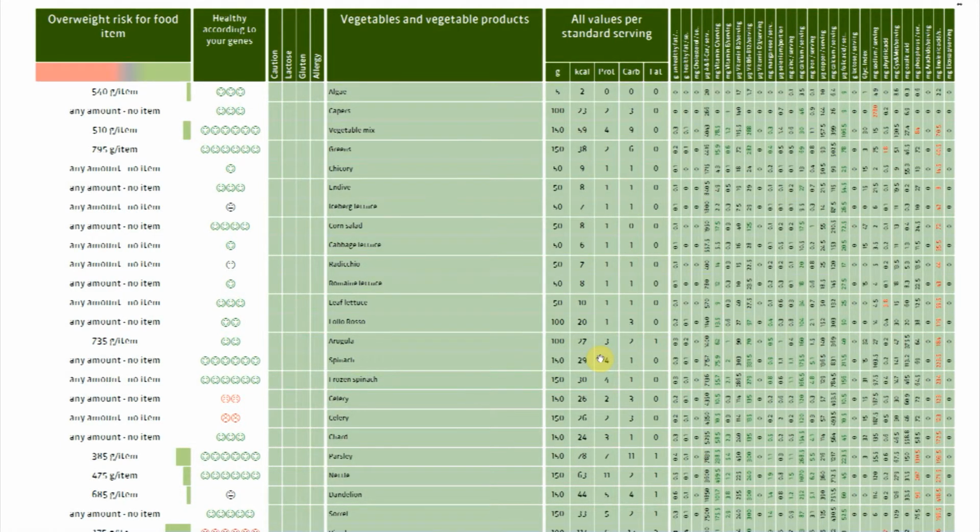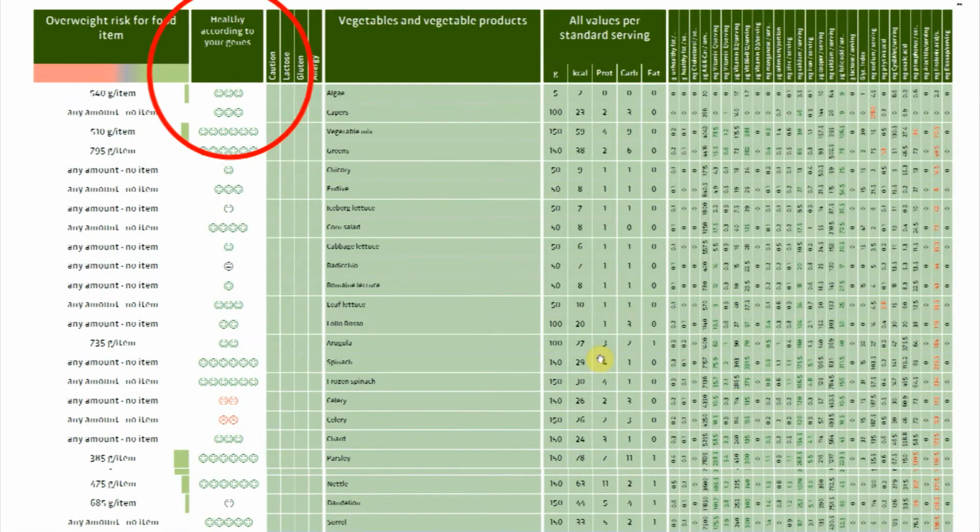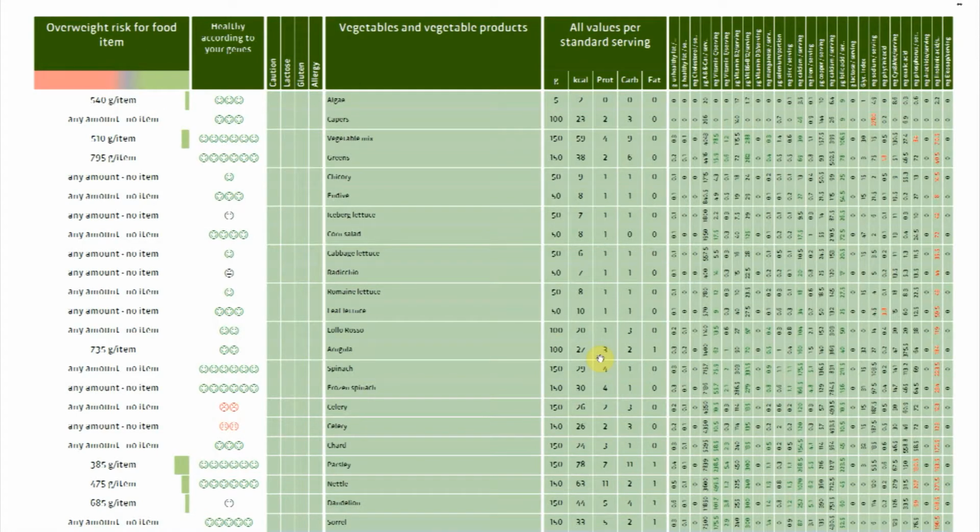Then that's the weight management aspect. Now for the healthy food aspect, this part here is more important. So in the first aspect, we look at how much fat and carbohydrates this contains, and what is the weight gain potential for you. And here we look at all of the ingredients that the food has. Some of them might be good for you based on your genes, some of them might be bad for you based on your genes, and if there's more good stuff in it, it's going to be more recommended. If it's got more bad stuff in it, it's going to be less recommended to you. And the mode of recommendation is with smiley faces, so it's very easy to understand.